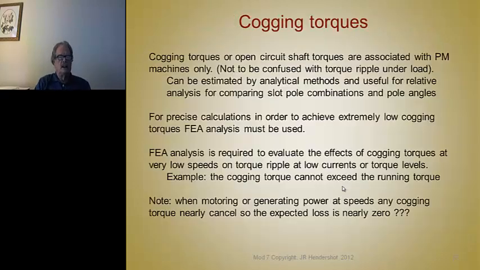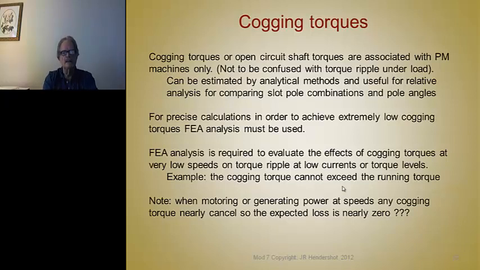Cogging torque is another area that is very important on PM machines for some applications, not all applications, but cogging torque is an open circuit torque. In other words, there's no power connected to the machine, not driven at all, and it's associated with only PM machines. Without permanent magnets, there shouldn't be any open circuit torques. If there's open circuit torque on a motor without magnets, then you've got a problem with the bearings. You've got flat spots on the balls on the bearings, or the rotor's rubbing on the stator. It's mechanically, physically rubbing. The OD of the rotor is rubbing on the stator, or it's rubbing on the winding end turns or something like that.